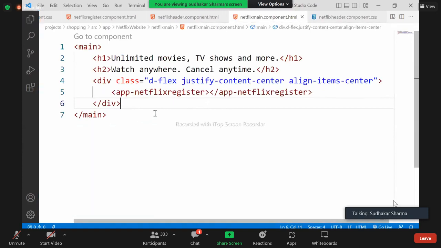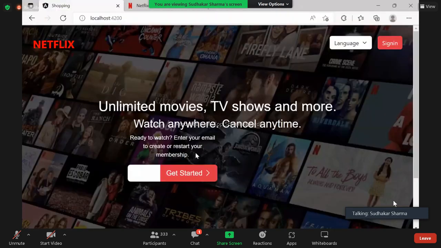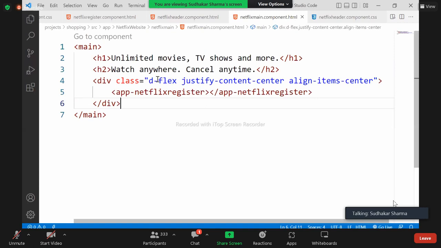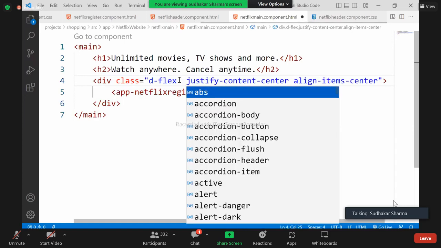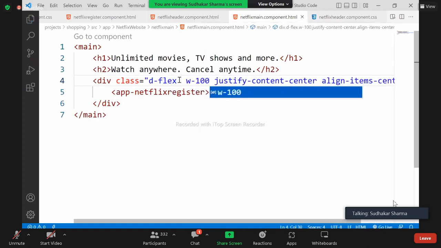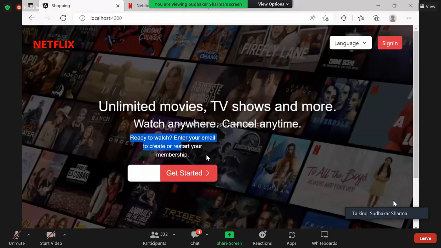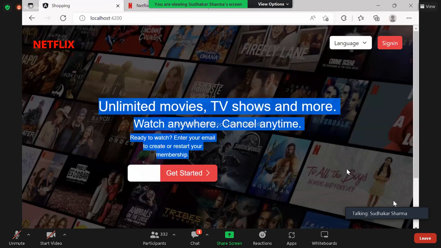Now, technically, if you want to adjust the height and width of this, you can configure. Because I am just giving display flex, justify content, align items, depending on the content width, it will adjust. Actually, the width is generally, we give, suppose, width as w-100. w-100 means it will fit the component. But we need to fit the main component, understood? The main component it has to fit.